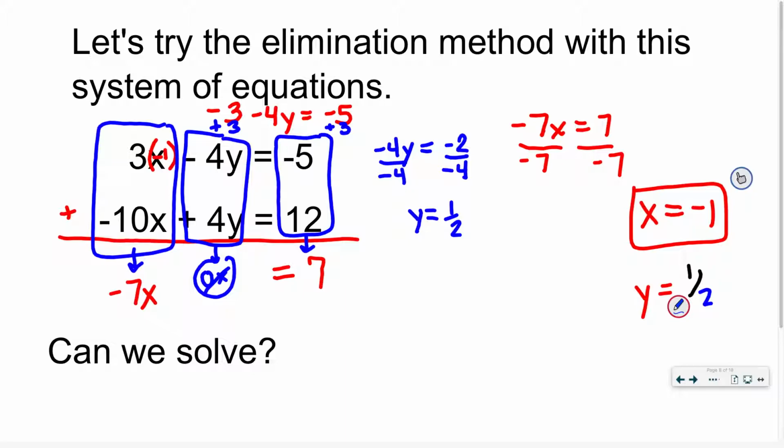If you decide when you're choosing your own method to use elimination, you may need to be really careful of that because the order might change. You'll see plenty of examples of that as we move forward. Okay. So that was another example of elimination. We saw that 4y eliminated with the negative 4y.